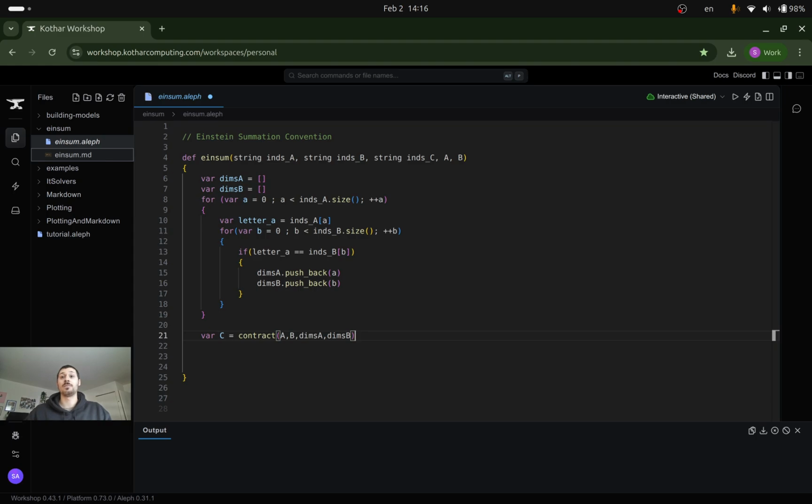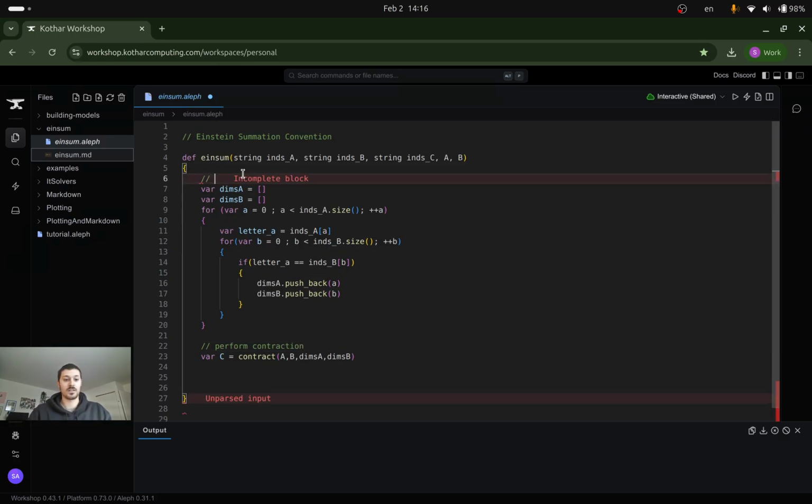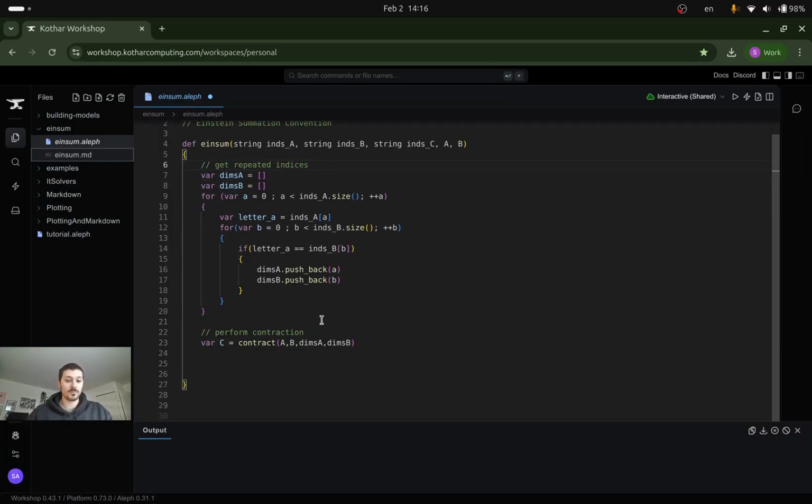Now, however, we do need to wrap a couple of things together. So now that we've performed the contraction, let me just say perform contraction. Here we'll say get repeated indices. Okay, so now we need to find the remaining indices.